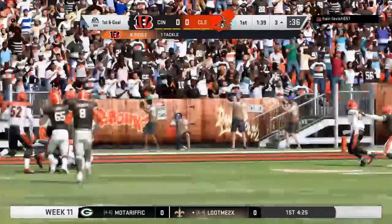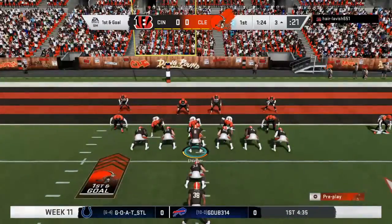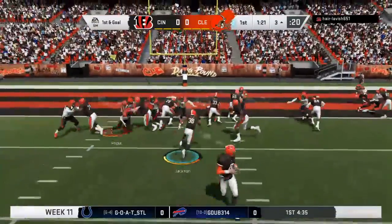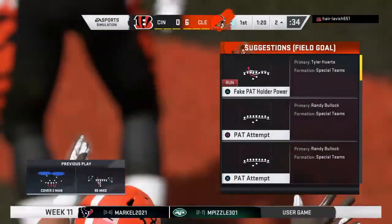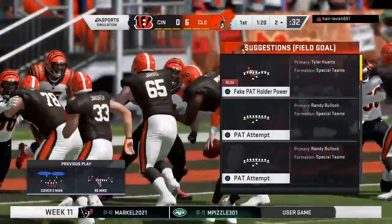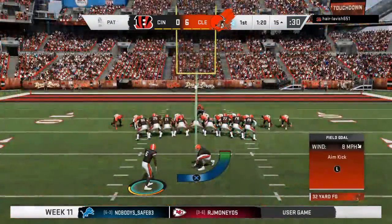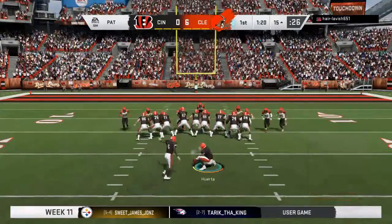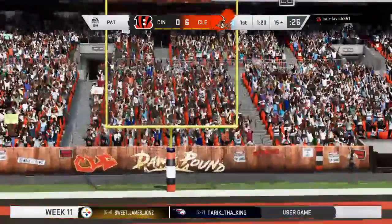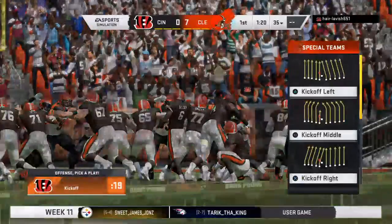They're able to convert on 3rd down, and that sets up a 1st and goal. They've made goal line offense a priority on the practice field this week. This is exactly the situation they've been prepping for. They'll try the ground game with Jackson. And he's in. Touchdown, Browns. Justin Jackson, his 2nd touchdown on the season. And the Browns take it right down the field and score on the opening drive. On for the point after is Randy Bullock. It's up and through to make it 7-0 Browns.